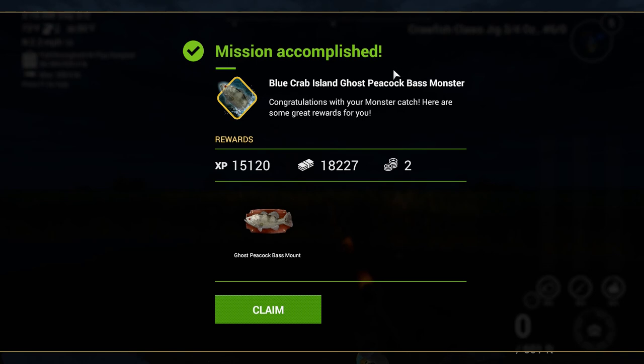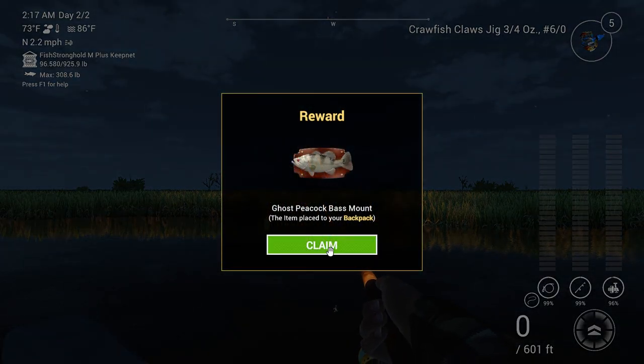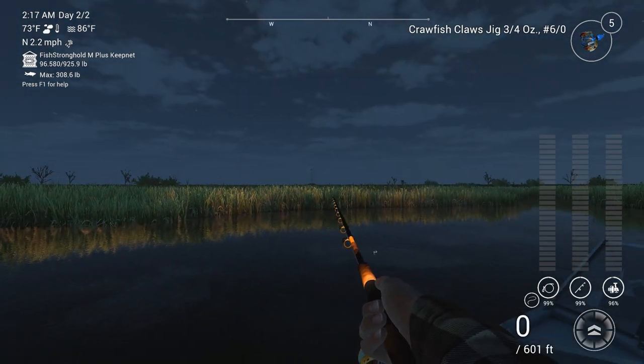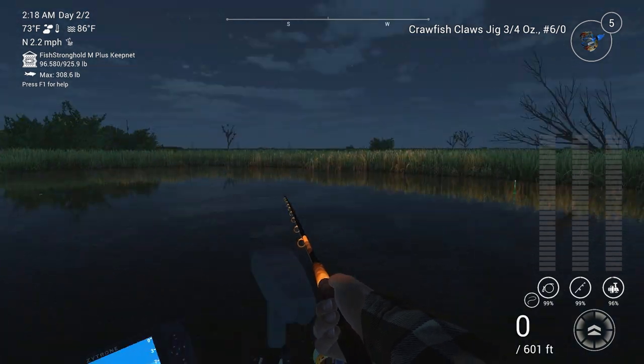And mission is accomplished. Blue Crab Island Ghost Peacock Bass Monster. We got 15,120 XP, 18,227 cash, 2 bait coins, and a Ghost Peacock Bass mount. We got that in our backpack. And there you go, guys. We got him.